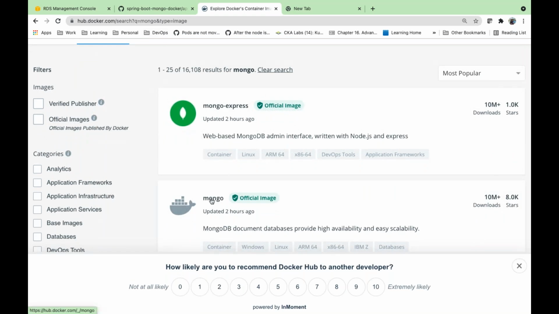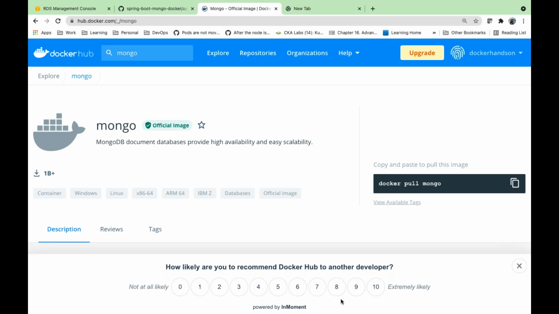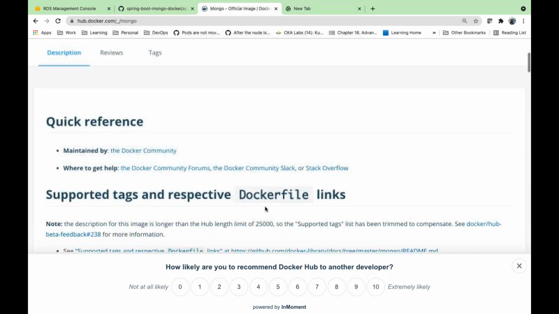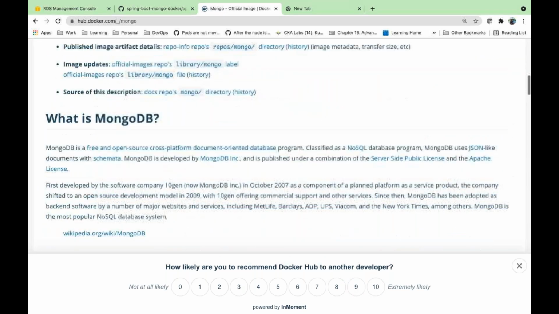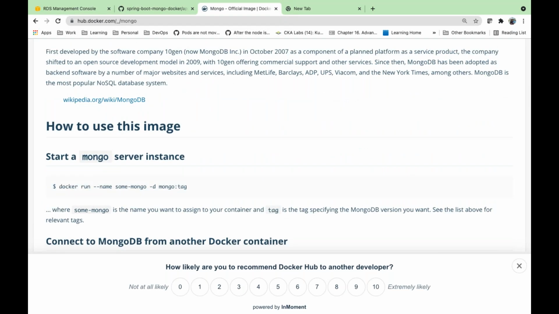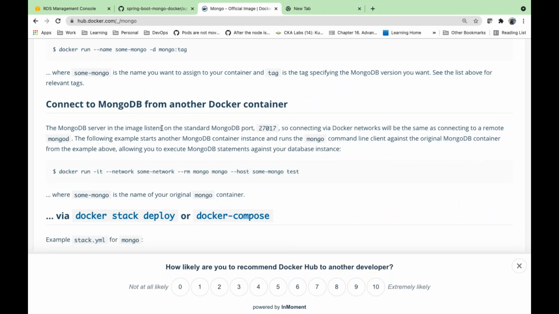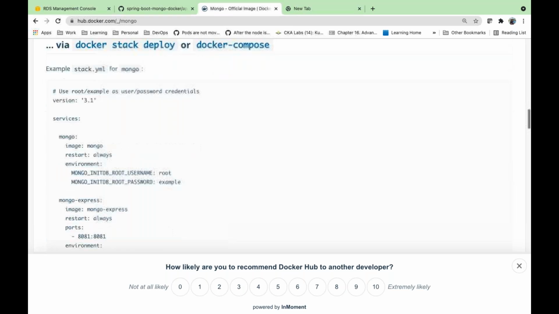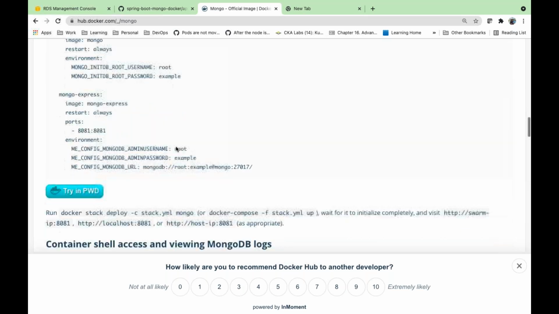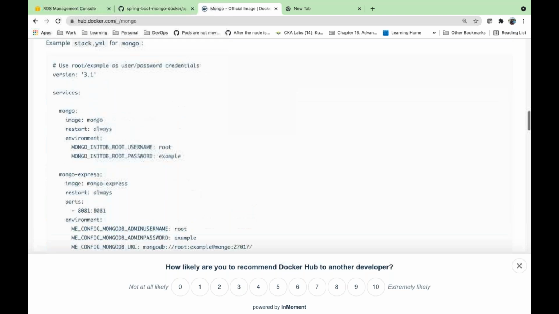When I come here to Mongo, there is an image. Now here they are explaining what is Mongo, what is MongoDB, right? And how to use this image. And you see, MongoDB in the image will listen on the standard MongoDB port 27017. And how are they expecting the username and password to be passed, right?